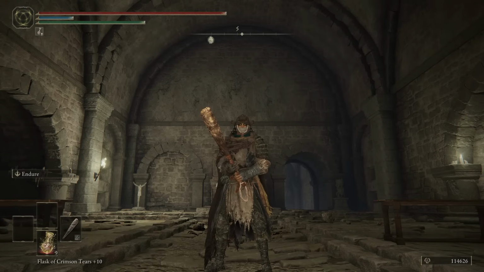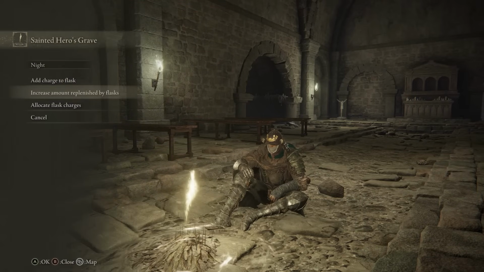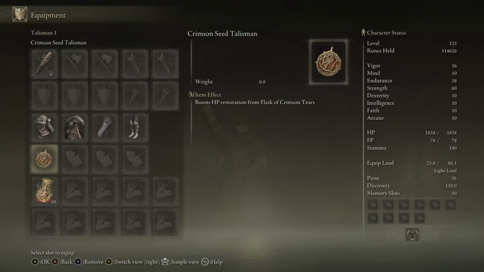Now, when it comes to restoring health in this game, the main way that you do it is your red flasks. And as you go through the game, you'll find golden seeds, so you get more health flask charges, and you can increase the amount of health that you get back from your red flasks through the use of sacred tears. However, there is another way that you can do this, and it is through the use of the Crimson Seed Talisman, which makes it so you get 20% more health back from red flasks.